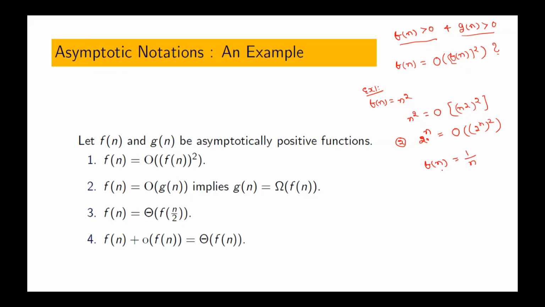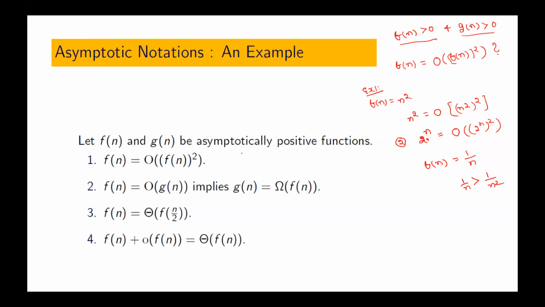Statement is false. Because this 1 by n is greater than 1 by n square, no? Yes, sir. One thing is we consider f of n as an operation count. So how can an operation count be 1 by n? Whatever problems they give, they need not be based simply on an algorithm; if they ask questions like this, we should be able to answer those types of questions also.